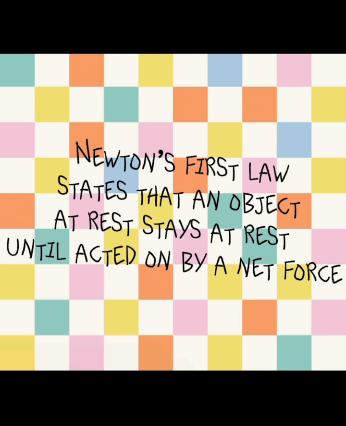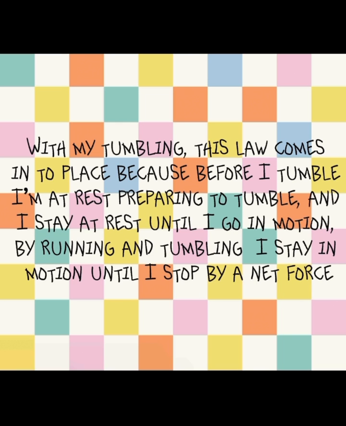Newton's 3 laws of motion. Newton's first law states that an object at rest stays at rest until acted on by a net force. With my tumbling, this law comes into place because before I tumble, I'm at rest preparing to tumble, and I stay at rest until I go in motion. By running and tumbling, I stay in motion until I'm stopped by a net force.